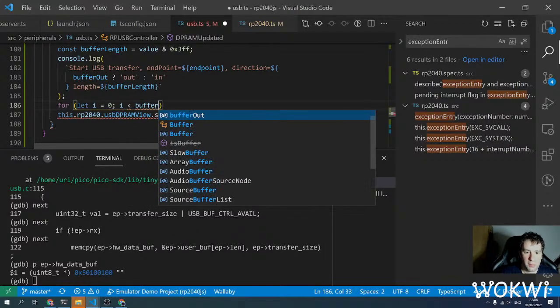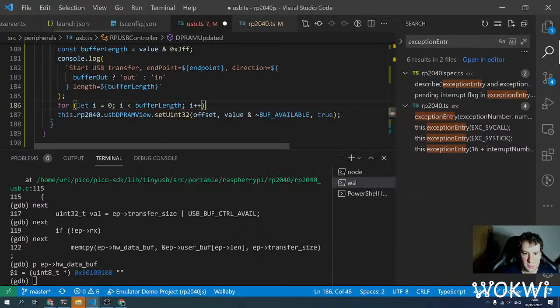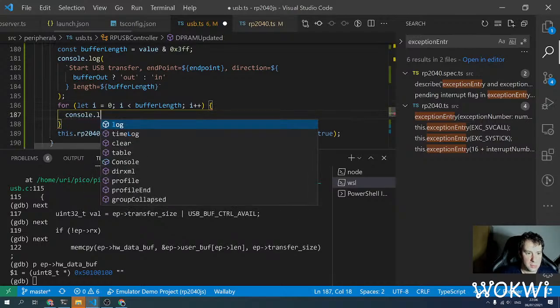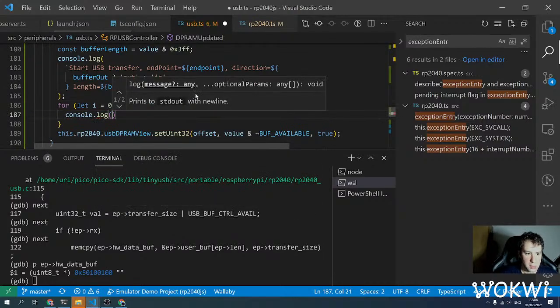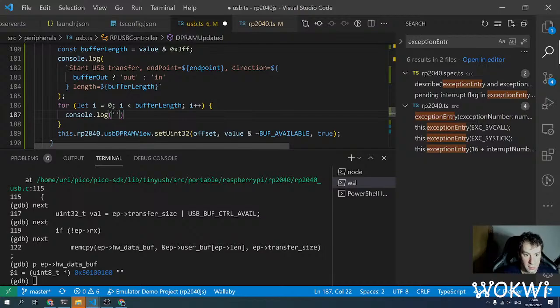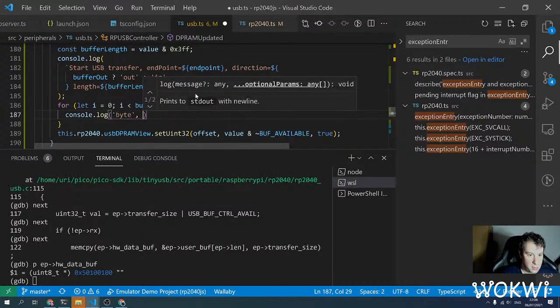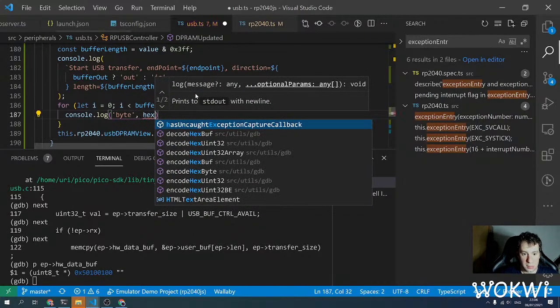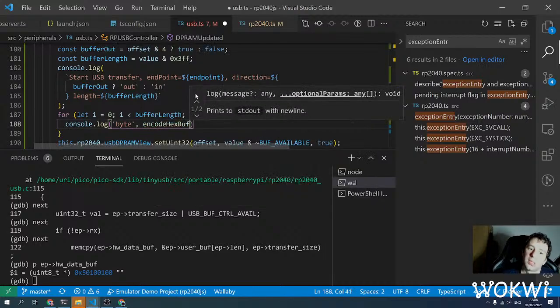So for i to buffer length, i++, and then console log byte hex. There is an encode hex buff that we can use.